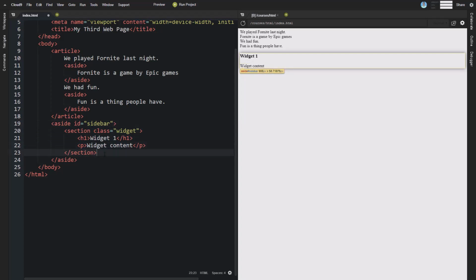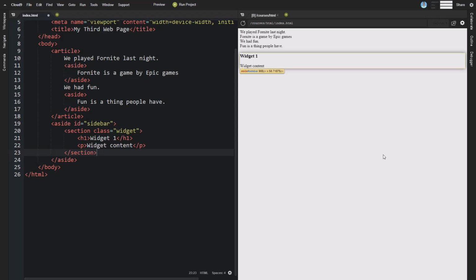Now, when this first came out, this was a little bit debated, and if you go online, you'll see people debating back and forth. Then some of the source material was updated to clarify and actually put in the words, asides are frequently presented as sidebars or call out boxes.